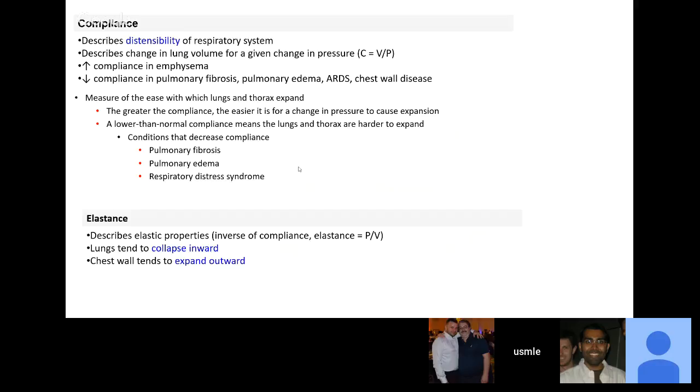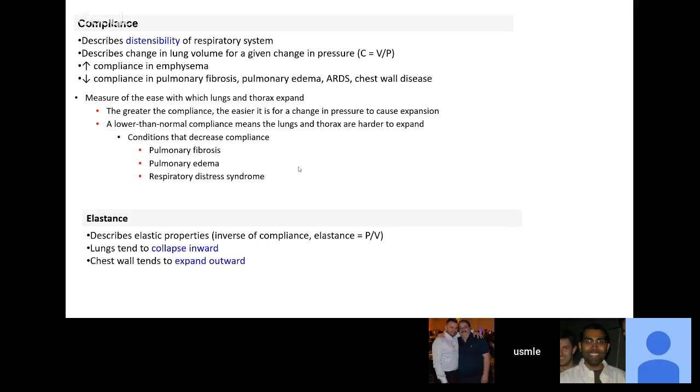So the compliance is going to increase in emphysema. Why? Because in emphysema, the alveoli are going to start to fuse together. So you're going to have more surface area. But the problem is that the elasticity and the exchange will be decreased because they're not healthy alveoli. And for fibrosis, because you have scar tissue, you have fewer alveoli. This is why the compliance is going to be lower, so less surface area of exchange. Pulmonary edema will be the same thing, and the same with RDS, because of all the edema and the inflammatory process, they're going to decrease the pulmonary compliance.